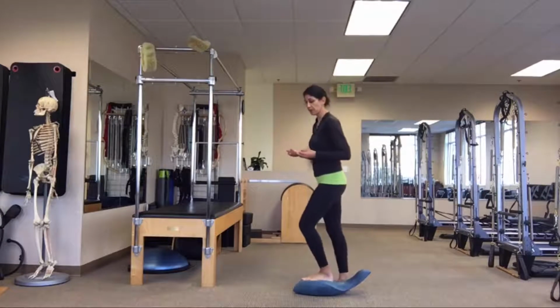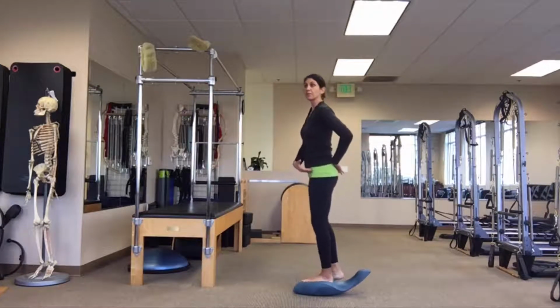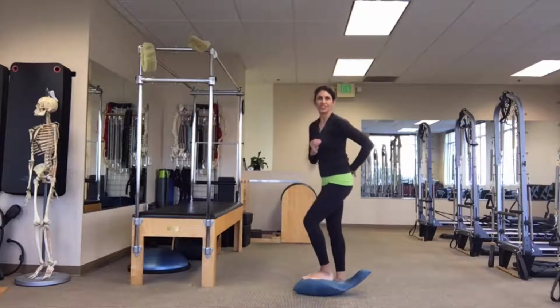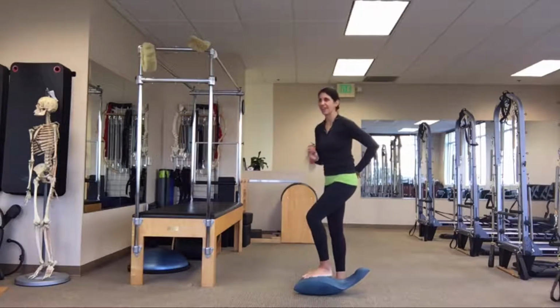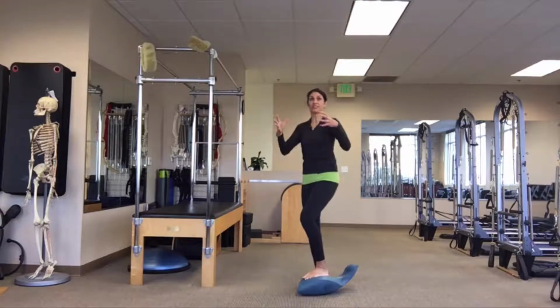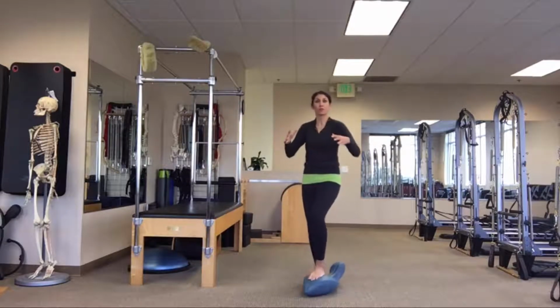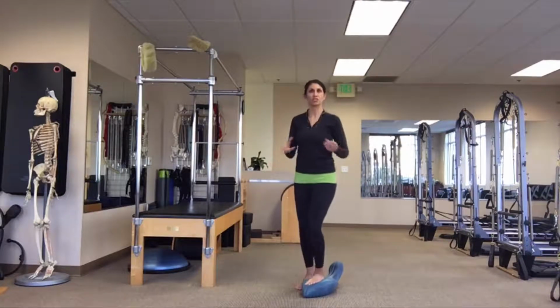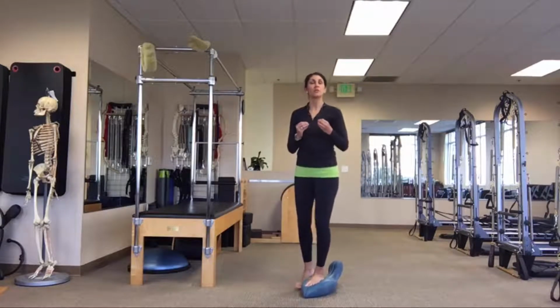Now, going back to the hips, we talked about those people that sometimes are really super rigid. If you are rigid, you are not going to be able to balance, okay? I mean, it makes sense, right? If you put something really stiff on something and you move a platform underneath it, they're going to topple over. But if you have the ability to have this control and the fine-tuning movement, you can maintain your balance.